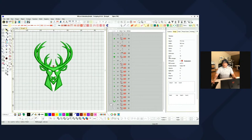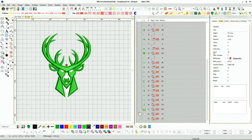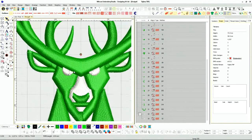So right here, let me pull up my screen bigger. All right. If you're looking on the right hand side, it says trims 16, right? So you already know. We're not about that trim life. We don't like trims. Well, I don't like trims. I definitely don't like trims, especially when it's unnecessary.